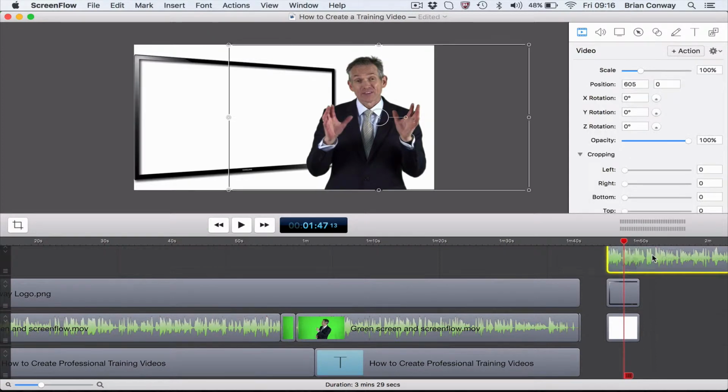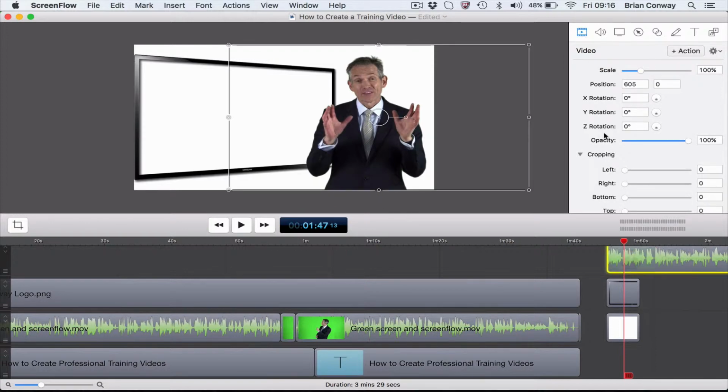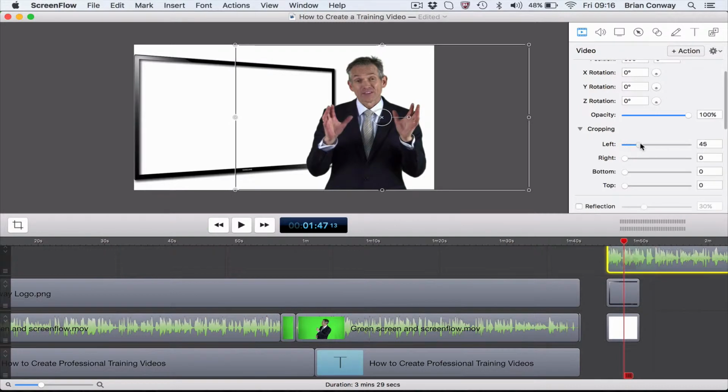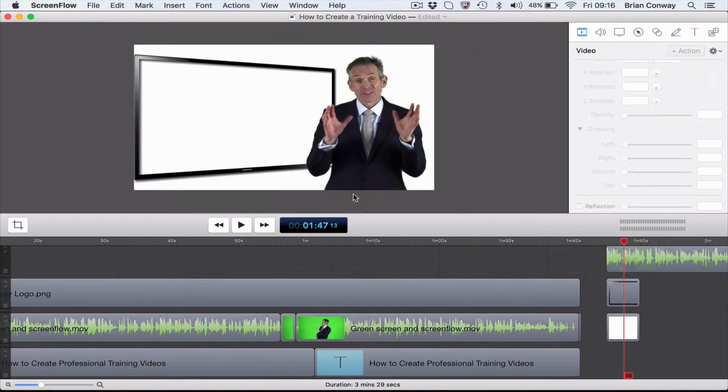Something else I'm going to do to the video, you may or may not be able to see it. If you just look down here closely, you can see a bit of a grey line. That's the end of the video track where there's probably a bit of shadow or something. So the chroma key effect has just struggled to get rid of the full colour. The easiest way to do that is to come back here, and there's a cropping feature, and I'll just crop in the left and probably the right hand side of the video, and you can even take the top down a little bit as well. If you're watching up here, while I do that, you'll see me just shortening the size of the video there. And what that's done, as you can see, is it's got rid of that little grey shadow area that was showing up. So now you have me on green screen.